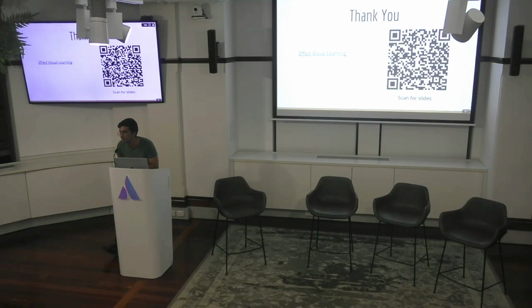Does the Effect library detect if a promise is returned and then automatically await it, or does it do some other magic? No, you need to manually map the promises to effect. But it does support asynchronous ones if that's what you are worried about. You don't really need an async generator. I think the async generator is useful when the function that you're calling is an asynchronous one, but Effect by nature is asynchronous. Okay, so in your database query example, that's inherently going to be async, but you were just yielding straight away. Yeah, I know it looks a bit weird, but that's async. They just use the synchronous generator approach to model synchronous as well as asynchronous.